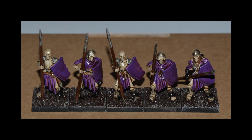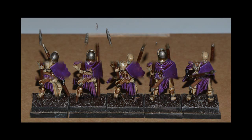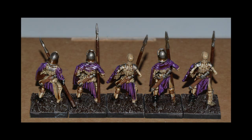And here they are, the first painted miniatures from my Undead army. I've never painted miniatures this quickly before. These are less than 10 minutes effective painting per miniature, and I think that's pretty good. If you spend less than 10 minutes per miniature, you're gonna have an army painted fairly quickly.